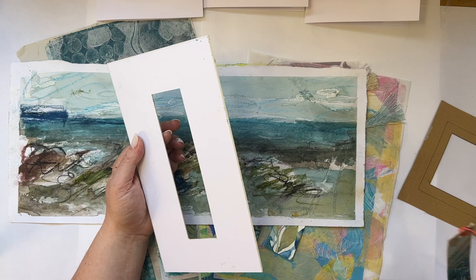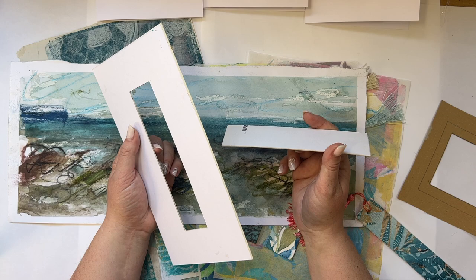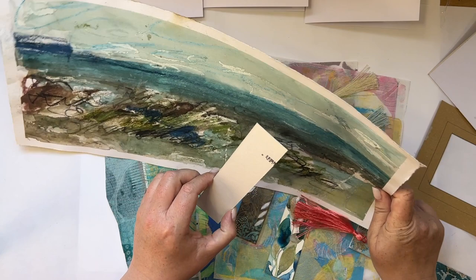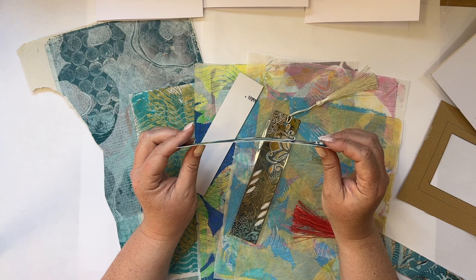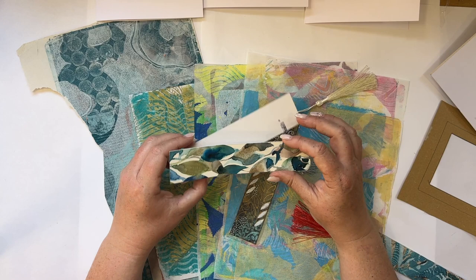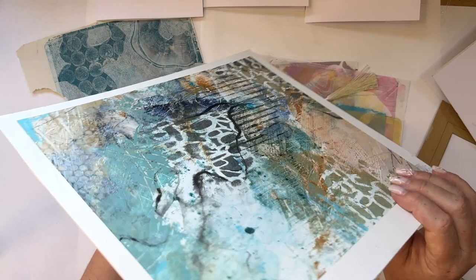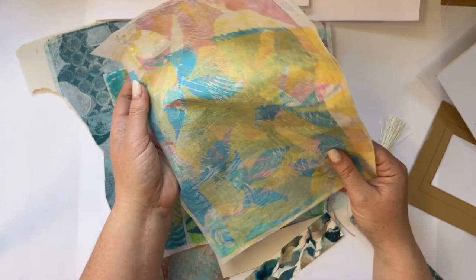This is mount board, and in America I think it's called mat board, but it's basically a thick piece of card that's not that bendy, which is what you're looking for. Like this one here, I've done on watercolor paper which wasn't that thick, and I've just cut it out. But it's a bit flimsy. It would have been better if I'd glued it onto a piece of card, I think. Depending on the paper you've got, this is painted directly onto the mount board, so I wouldn't need to glue that to anything. But if you've got thinner papers like this, you would need to glue that to something because it's too floppy for a bookmark.